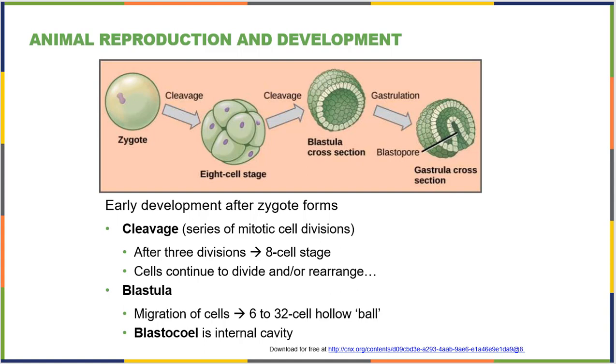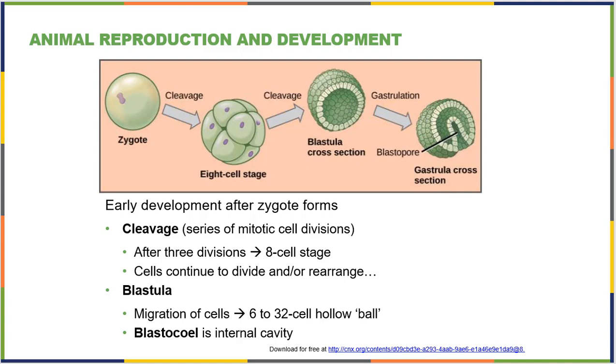Otherwise, it starts to grow via cleavage, more cellular divisions, into a hollow ball of cells known as a blastula. You can see the blastula in cross-section right there. And it's got this blastocoel, this specialized internal cavity. And that internal cavity can develop into a few different things, as we'll see in just a moment. When you evaginate that blastula, you end up with gastrulation is the process.